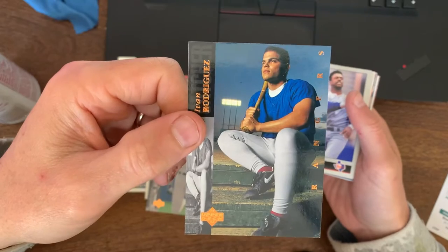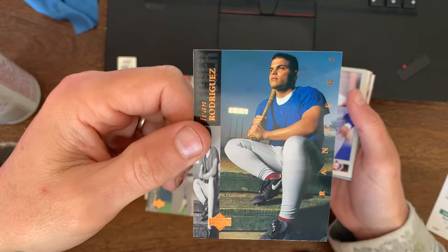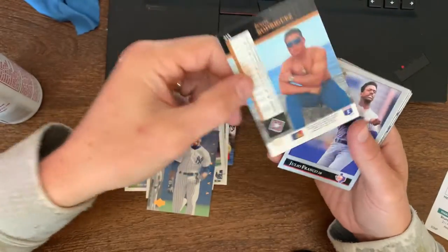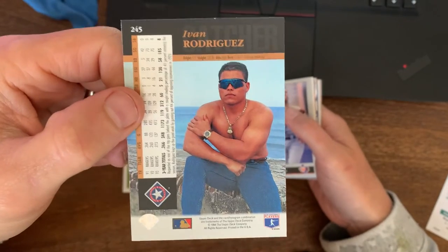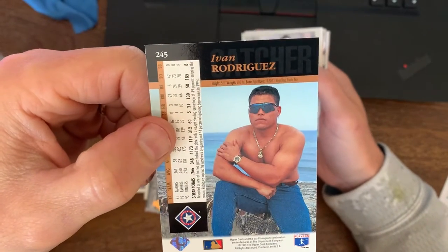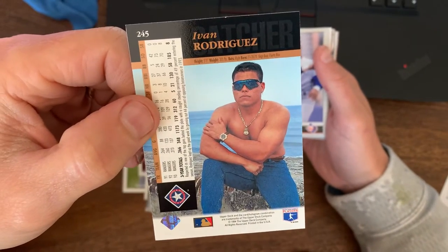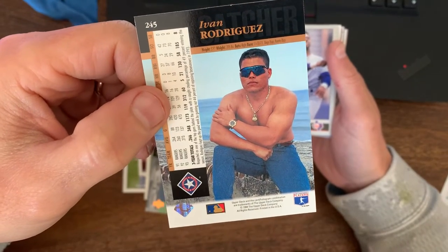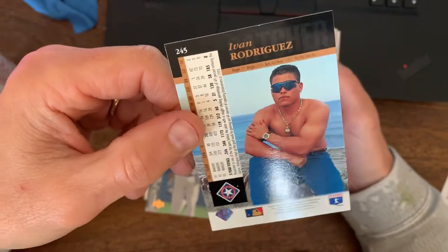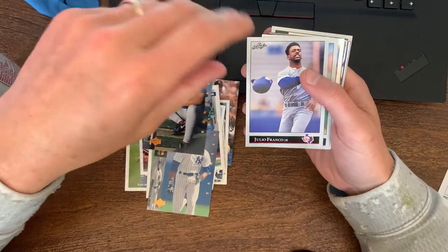Now this card — you're saying, what's so wrong with this one? This is a portrait, him with the stadium in the background, looking off into the distance in deep thought. This is a great picture, and I would say you're right — it's not so bad until you turn it over. Then it's like, what the hell is going on? Why do we need this picture of Ivan Rodriguez? If you want to make it like an ESPN sexiest athletes issue, I get it. But this is a baseball card — you got seven, eight, nine, ten-year-old kids generally just picking these cards up. What purpose does this photo serve? Upper Deck just making some odd choices for their photos.